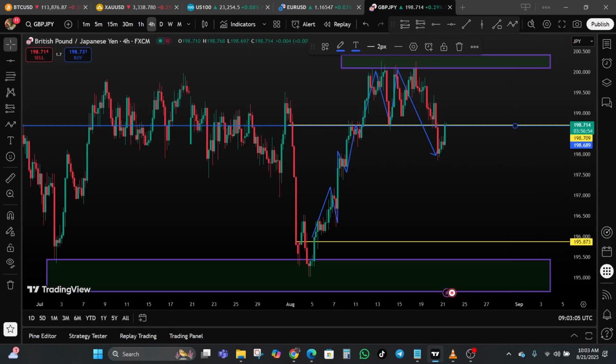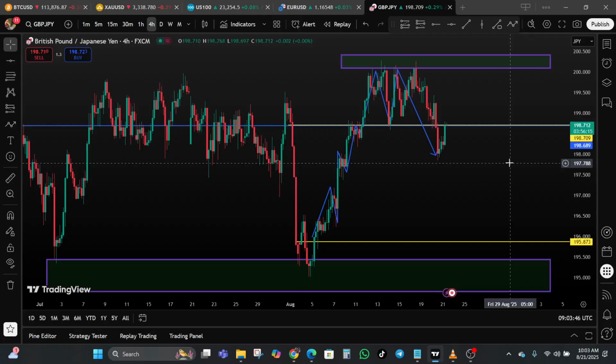Now, let us talk about how to actually trade the ICT Unicorn Strategy. The first step is observation. You mark out your liquidity zones on higher time frames. Then you look for fair value gaps within those zones. Finally, you wait for the market structure shift to confirm that the direction is ready to change. Once all these factors align, you have a unicorn setup.